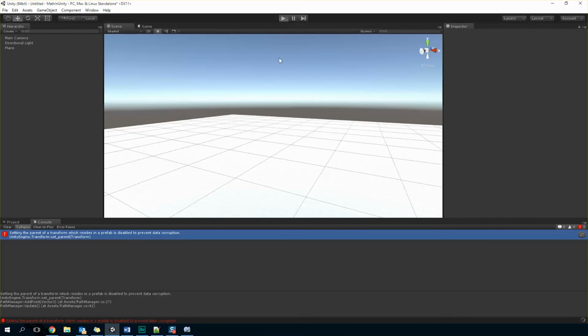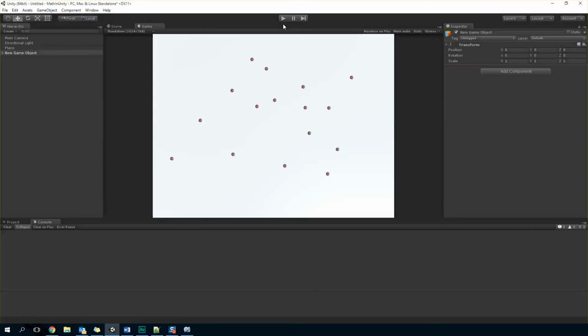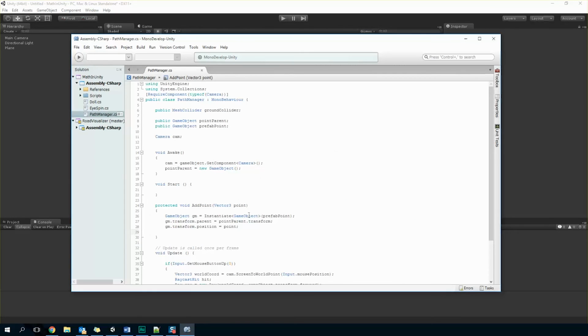Okay, so now if we come in here, go ahead and run, clear out everything, and hit start clicking things, we'll notice that our objects are now children of this game object. Just keeps things tidy and clean. All right, so now we've got all of our points. What's up next? Well, we need to connect all these points together. So we're going to generate our own mesh, and this is where we're going to use the cross product to create thickness to our line.